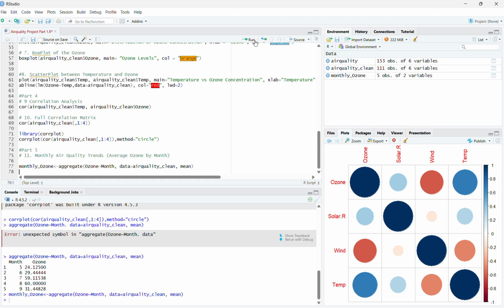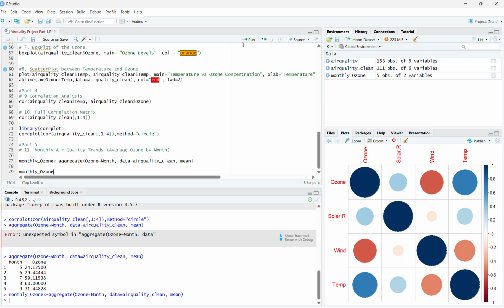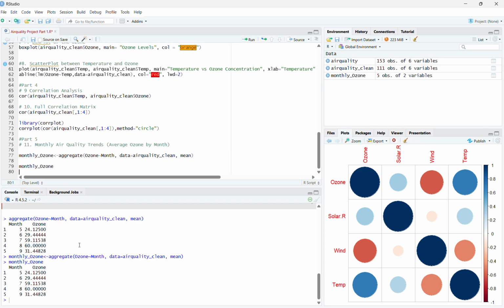I'll rerun again. So we have stored that value. Now we can check that it is stored correctly by just calling this variable. You can use the print function or directly call the variable here, and R will execute the values stored in that particular variable.